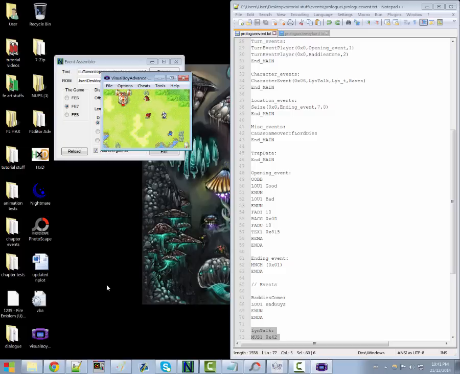So after enemy phase, he's gonna come. Oh, the thief stole my vulnerary. Oh, and then the baddies came. So at turn 2, on the beginning of our second turn, the bad guys came. So now let's just try to take out these guys.